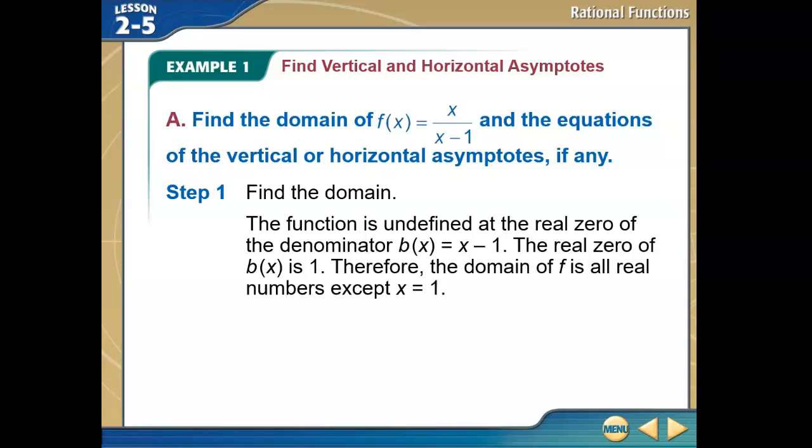Okay, and you'll find that the domain of each of these functions is going to be all real numbers excluding your vertical asymptotes. Okay, I'll say that once again. The domain is going to be all real numbers excluding where your vertical asymptotes are. Okay, because those are the areas where your function becomes undefined.